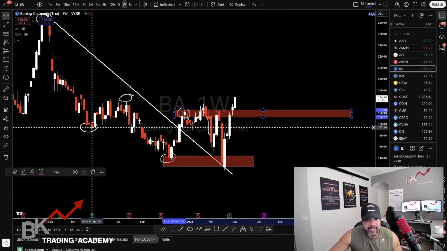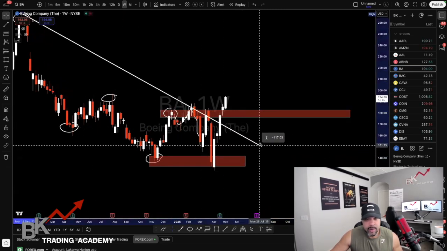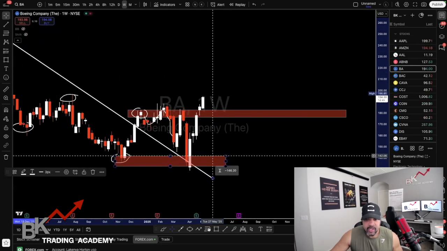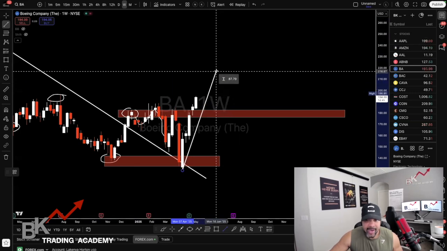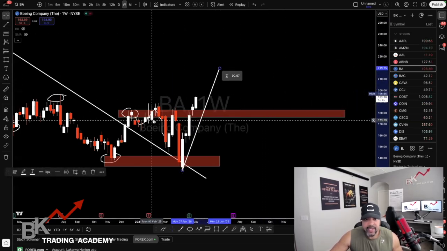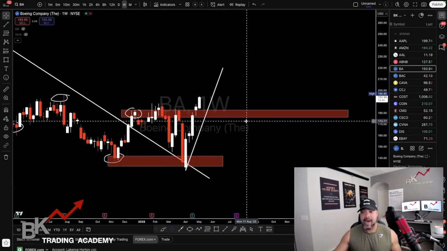We're ignoring this area for now because we broke structure. We're no longer a part of this downtrend. So we broke in structure, and now our new trend starts right here at our second bottom here. This is our new trend. Now we still have to identify levels where price can come back and retest for a possible buy, because in an uptrend, you typically want to buy in an uptrend.